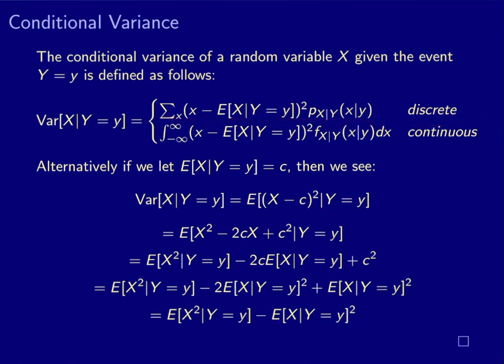Or where we integrate over that same product, except this time it's our conditional PDF, over the range of x with respect to x in the continuous case, right? This monster right here. Now, you can think about this just like we did in the conditional expectation, right? We're just taking the variance with respect to a conditional distribution, which is why the regular expectation of x that would go here is replaced with our conditional expectation.